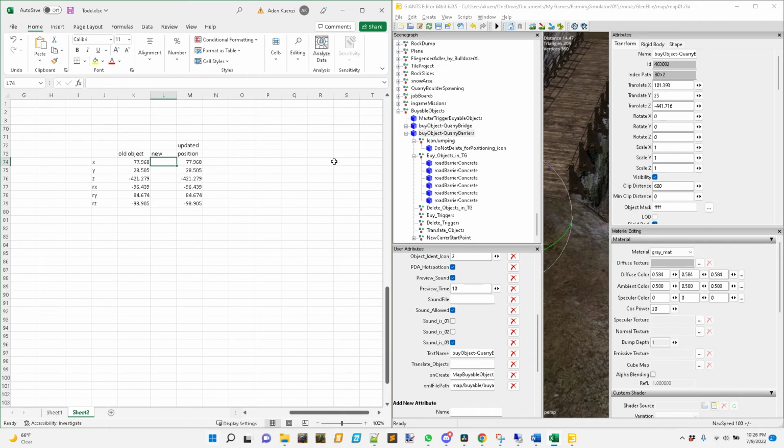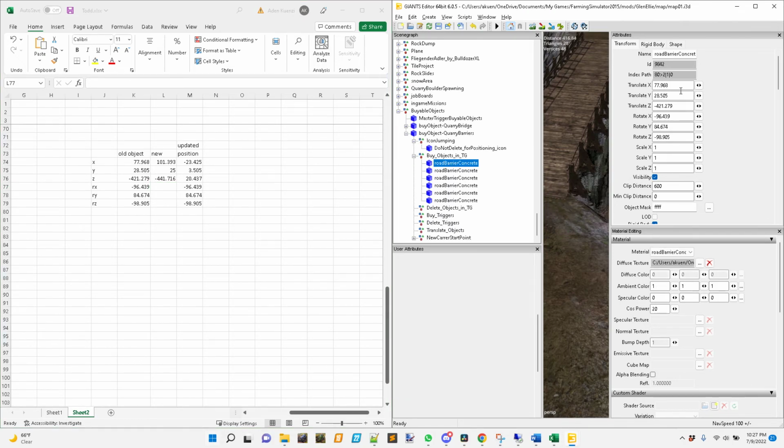This is the old. The new is, let's see here, this is at 101, 393, 25, 441, 716. So this is going to give us our new location. And maybe what we're seeing is I don't think there's going to be any changes in rotation here. So we probably don't need to enter those in. But we'll go down here to this one, and we'll see if we did this right.